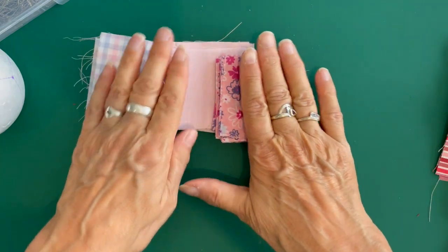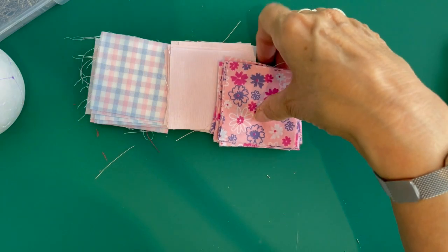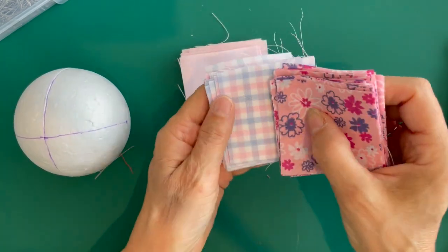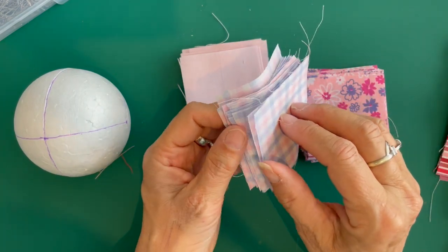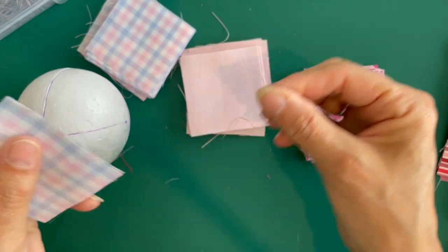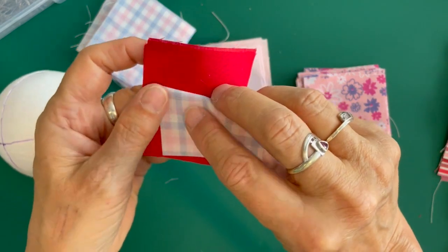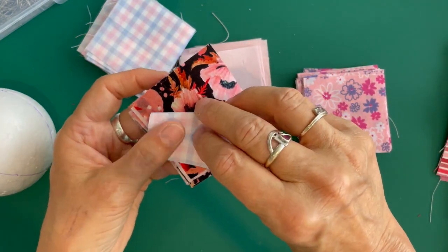So the next bit, once we've decided on our 3 fabrics, is which order we're going to have them in. Do we want to have this at the middle, or this, or this? Do we want to have these 2 next to each other? Sometimes you do and sometimes you don't. And sometimes the only way to do it is to have a little play. I don't fuss too much about these little frayed bits. This material here is actually a shirting type material, so it's quite thin as well. So you wouldn't necessarily want to be layering this one up on a dark fabric or a dark patterned fabric like this, because it might show through.